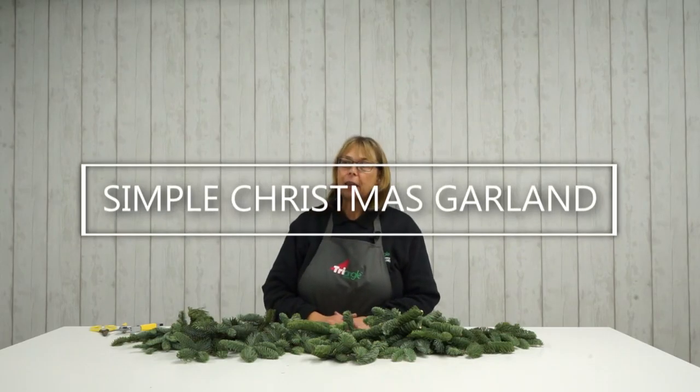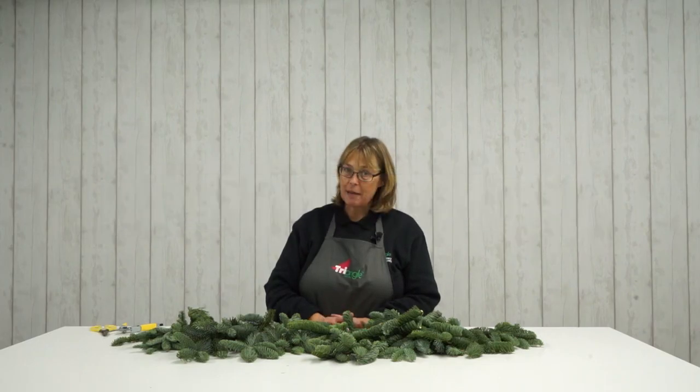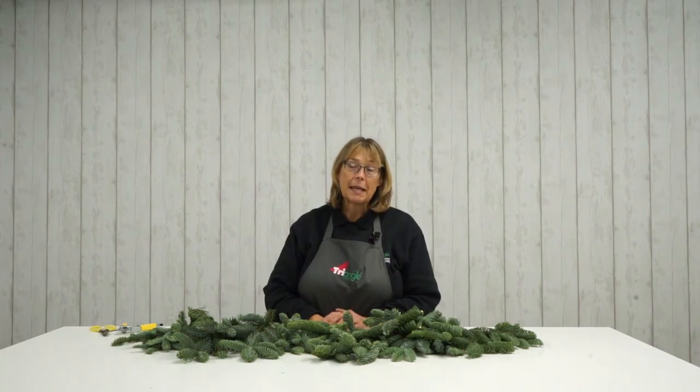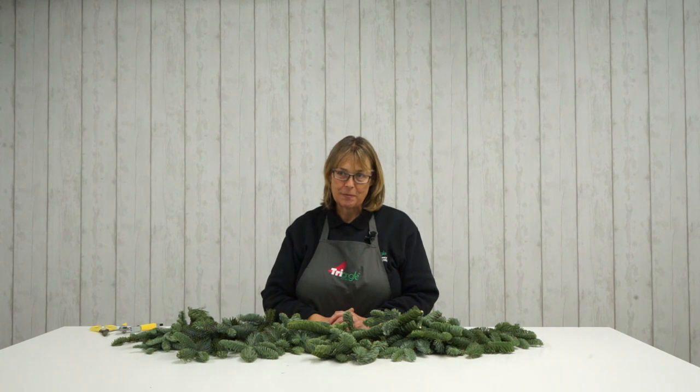So today I thought we would create a simple garland for your table made from blue spruce. If you've got a busy lifestyle and Christmas decorations are the last thing you want to be doing at the last minute, then this is something that you can make up in advance. So perfect solution. It's quick, long-lasting, and adds that festive cheer to your table.